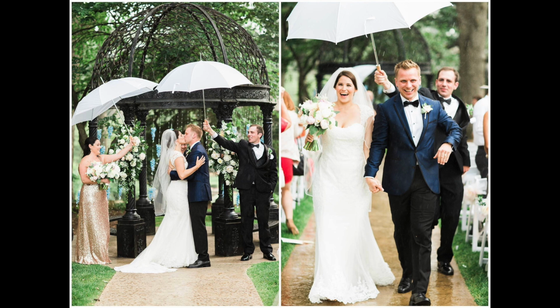Everyone got drenched, and it was perfect because then everybody was inside together singing. I was so grateful for the staff, because as soon as you walked into the estate, they were standing there with trays of drinks. And I was like, that's right, let's let everyone have a drink. They deserve it. And towels, and hair dryers. Ran to the bride suite. I don't think I cried because of that. It was honestly comical. Victoria and Patrick's poise set the tone for everybody. Everybody had a great time. It could have gone two ways, and it was perfect and memorable. So you have to put the wedding picture with umbrellas. Okay, I'll put the umbrella picture.